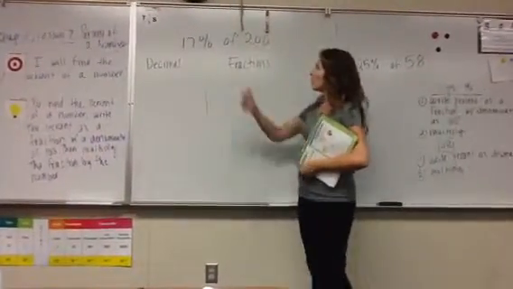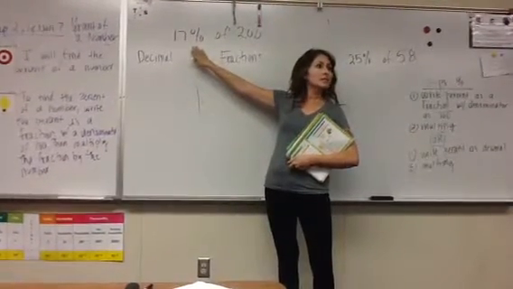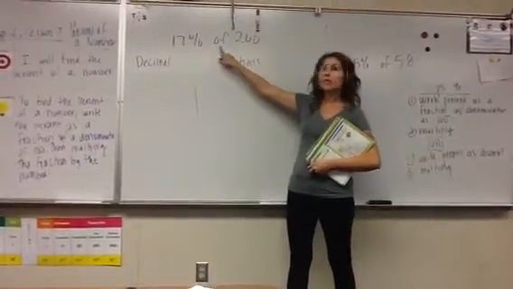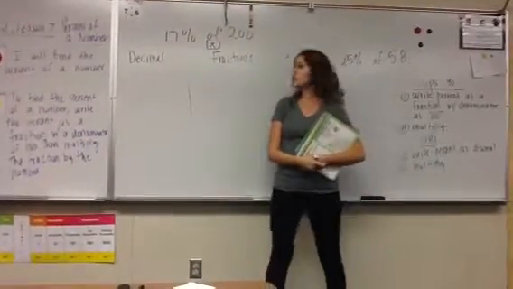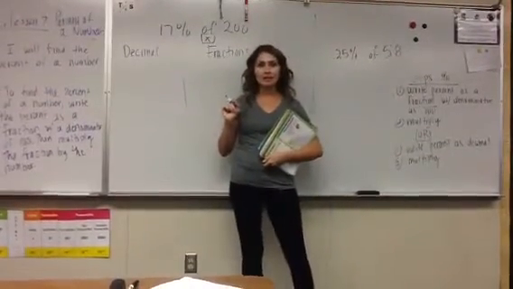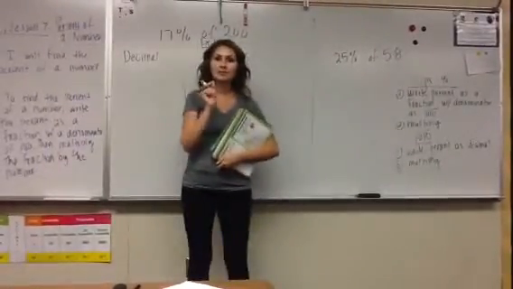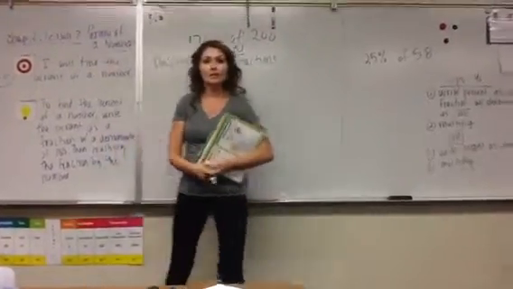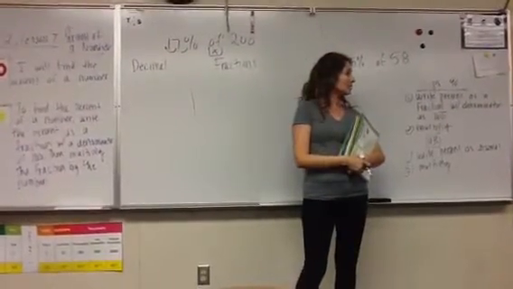So the first question is, it asks you, Isaac here please, 17% of 200. The word of in math means multiplication, correct? You're basically going to multiply these 2 numbers. You cannot multiply with a percent sign. You've got to get the percent sign out of there. In order to do that, you've got to move the decimal 2 times, away from the percent sign. And the percent sign is always at the end. So I move it twice, and I get 0.17.